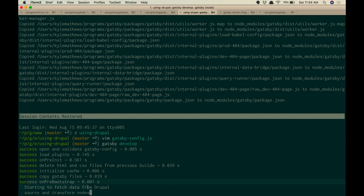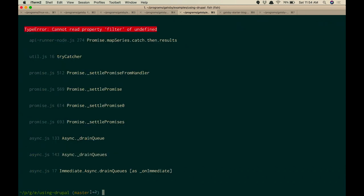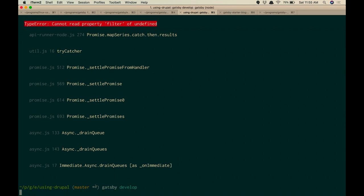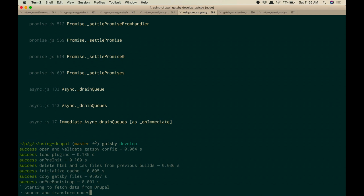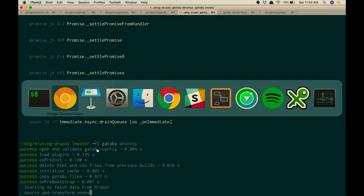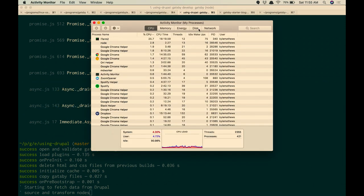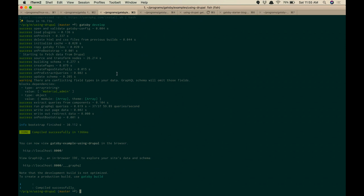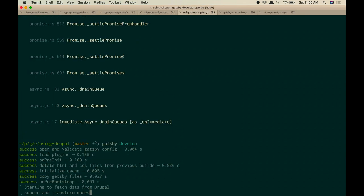Unlike the other ones, we actually fetch data from the Drupal API live as we start, and it's taking longer than it should. We'll see how long it takes over the Wi-Fi here. It's pretty slow. The Wi-Fi? Yeah, I just ran it earlier out there and it was very quick, but not now. Does it actually save the data locally when it's pulling it? Yeah, it caches the files locally, so on subsequent runs it shouldn't be downloading them again. I just ran it here earlier, and it took 26 seconds, so it's still some time.